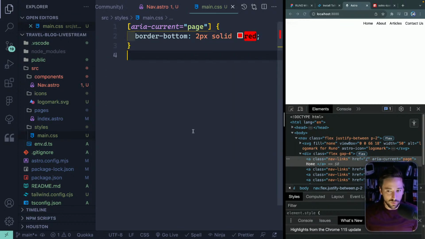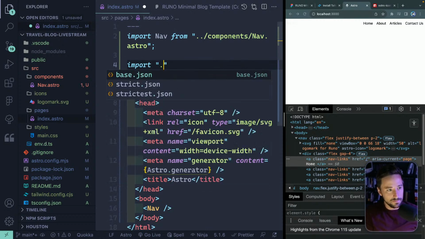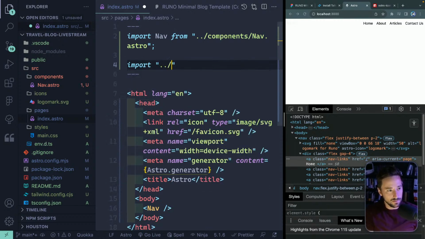We need to actually pull this in somewhere. I'm not sure I'm following you there. I tried to just do a type declaration. It didn't like me, so for now what I want to do is pull this in up top. We're going to import that CSS file, which you just do like this, styles, and then we'll grab the main CSS.